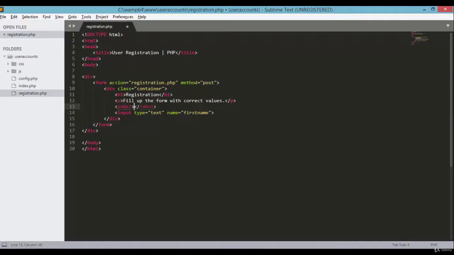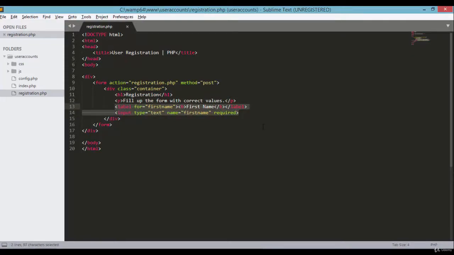So label for first name, so it should be bold with the keyword first name. And of course, this first name should be required.